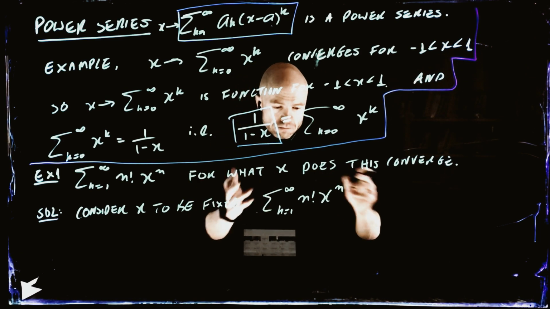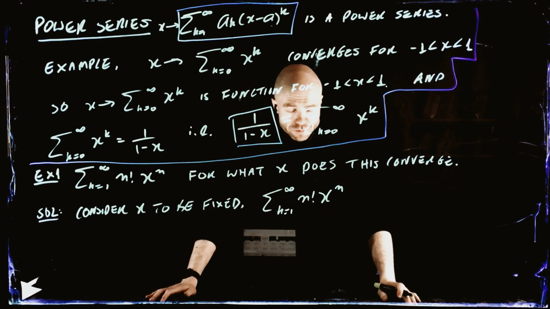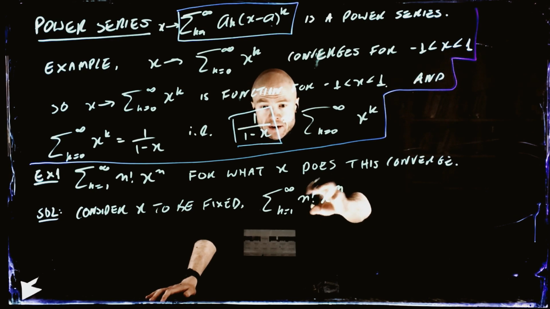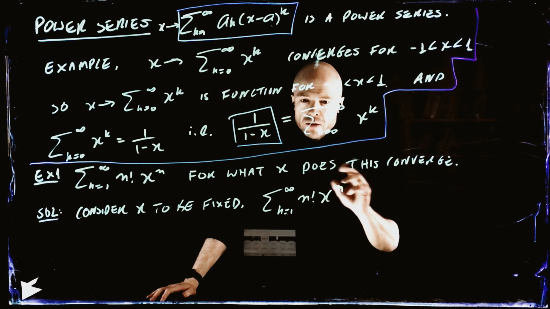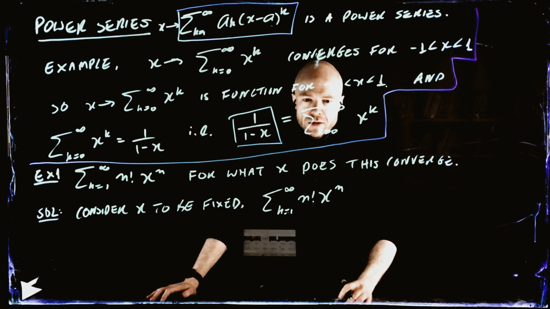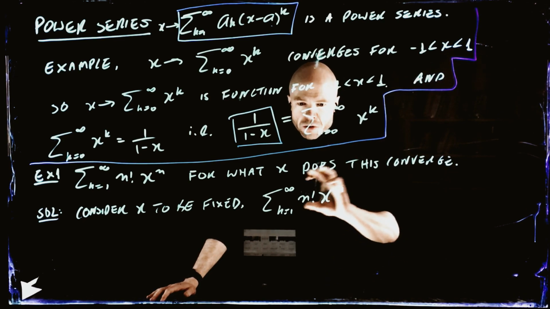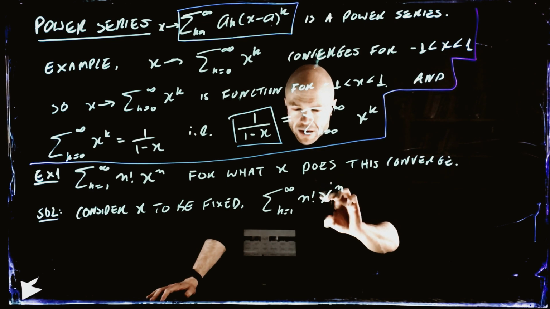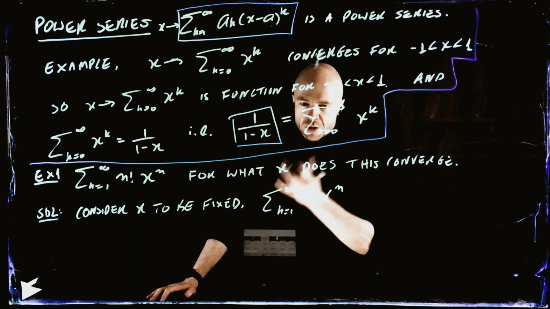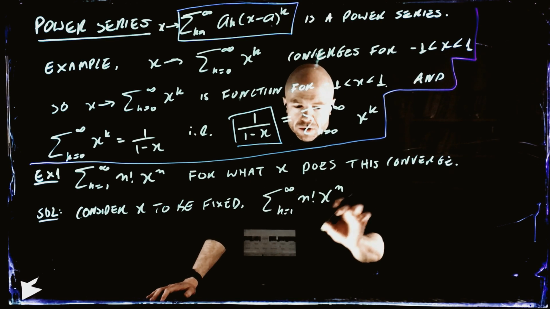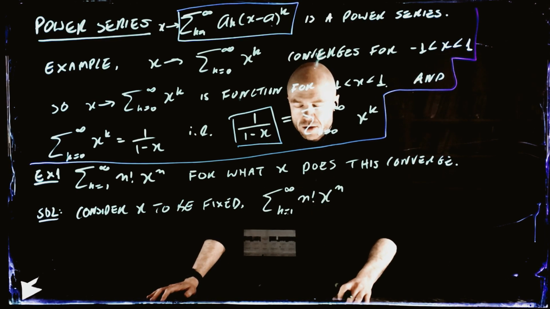If I didn't have an x, if I had a number here, then it's just a series. If I had like 3 or something, then it's just a series. Yeah. So forgetting that we have x, and just thinking this is a series, x is just some number, we don't know what it is yet. How would you test this thing for convergence? What's a natural thing to try?